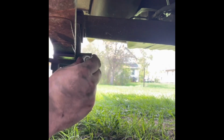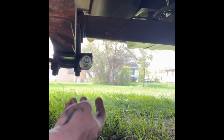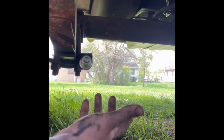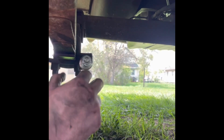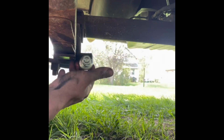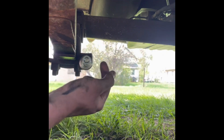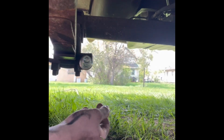And you always want to have the lock washers on, just so you're sure nothing will back off. Well, I shouldn't say ever, but it's unlikely it'll back off. So let's do that. I'll go ahead and get this tightened up back here, get the shock in, and then as I'm putting everything on, I will get back with you.